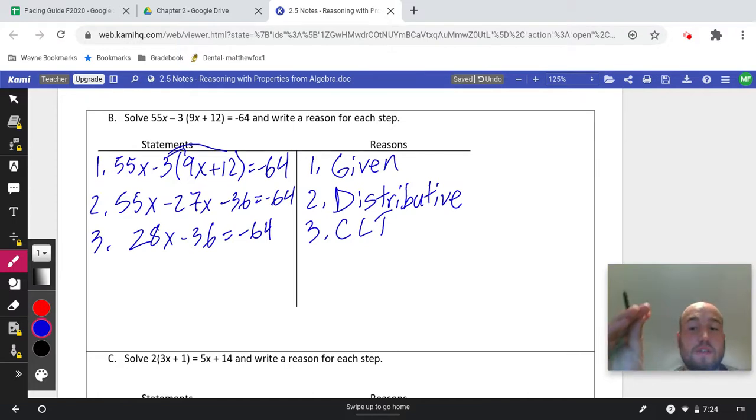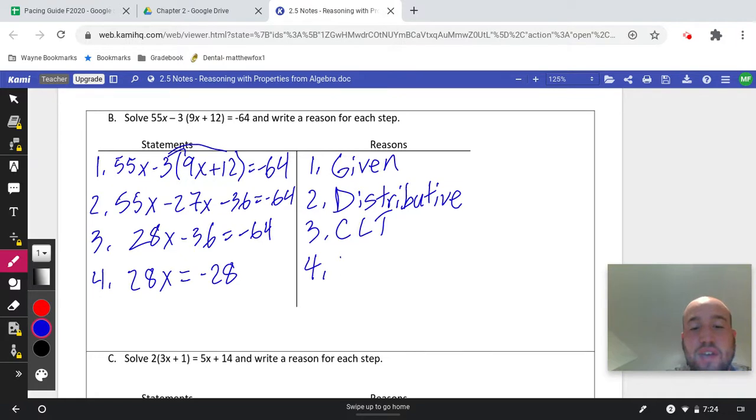They're on the same side and we're just squashing them together, kind of simplifying it. Now remember, we want to do things one at a time. Our goal here is just to lay out step by step what is happening as we do this. So now, step 4, we're going to have 28x equals negative 28. If you're not sure how I did that, addition. We added the 36 over. Now some of you might be thinking 64 and 36 add up to 100. And you'd be right, except notice here there's a negative 64. So that's why it stays down to negative 28.